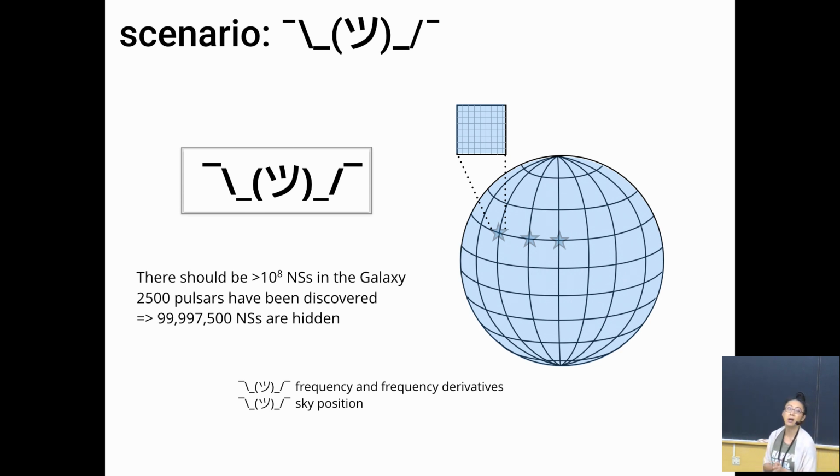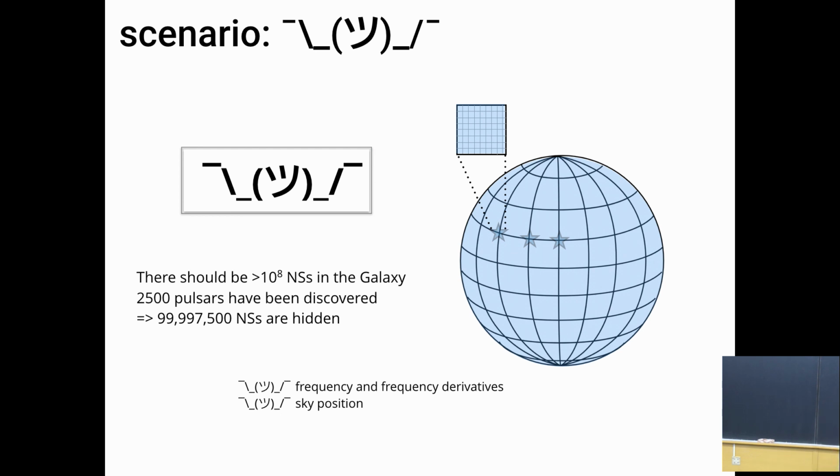Not every neutron star is going to be acting like a pulsar, and even if they are pulsars, they could be pointed away from us, so we're not going to detect them. So this is computationally difficult because right now you have to search every single sky position. You still have to search all your different signal templates, your waveforms for the frequency and spin down range that you care about.